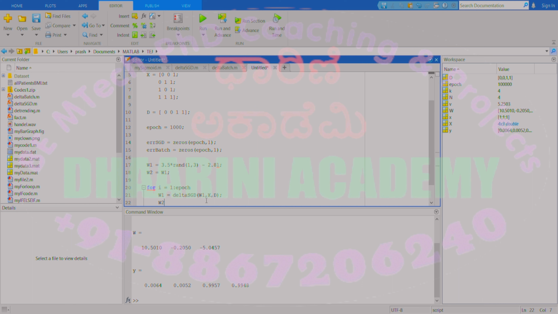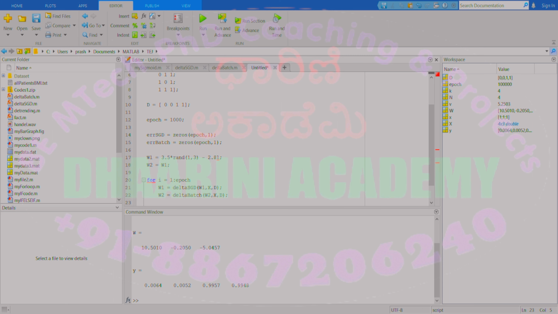Similarly, I'll apply W2 now. So W2 is equal to delta batch, use the delta batch technique and pass the similar variables W2 comma X comma D. So it uses the previously written codes for this.